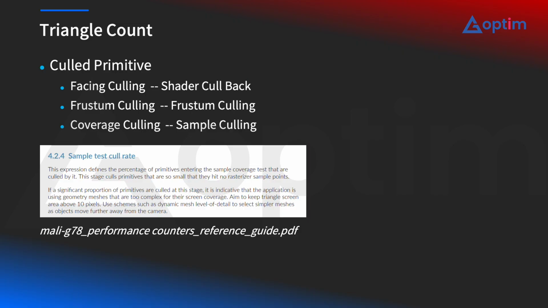The third category is coverage culling. This occurs in the pixel stage, when triangles are extremely small, or when a mesh has a very high triangle count but is far from the camera. Its projection onto screen space may fail to cover any rasterization samples. In such cases, these triangles are discarded during rasterization. This is recorded as coverage culling. Mali's official documentation provides detailed explanations of this behavior. A high level of coverage culling usually indicates a structural issue. Either the mesh is overly subdivided or the triangle density is too high.